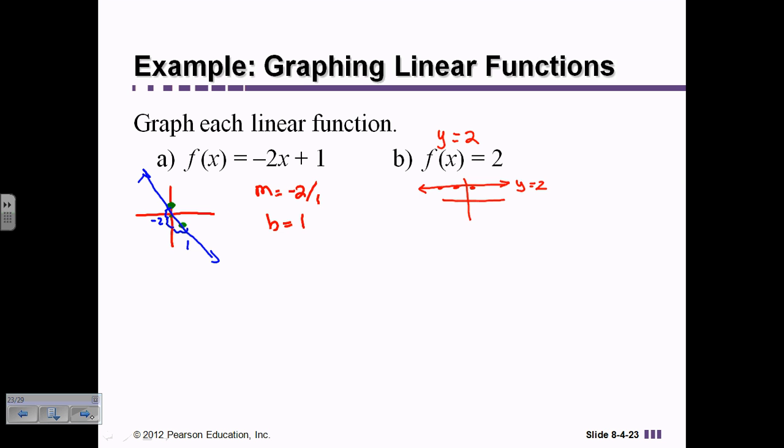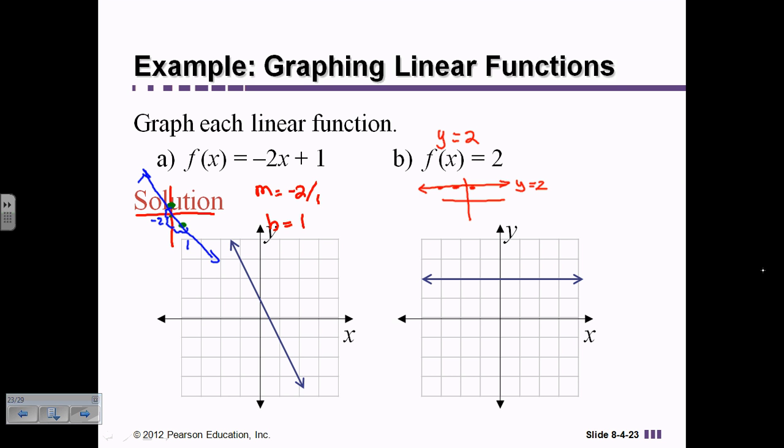And both of these are linear functions. If we do our vertical line test, if I go through and do my vertical line, I'm only hitting the graph at 1 point each. Where over here, if I do my vertical line, I'm only hitting the graph 1 time. So these are functions. It's just because it's called a linear function, we know they form straight lines.